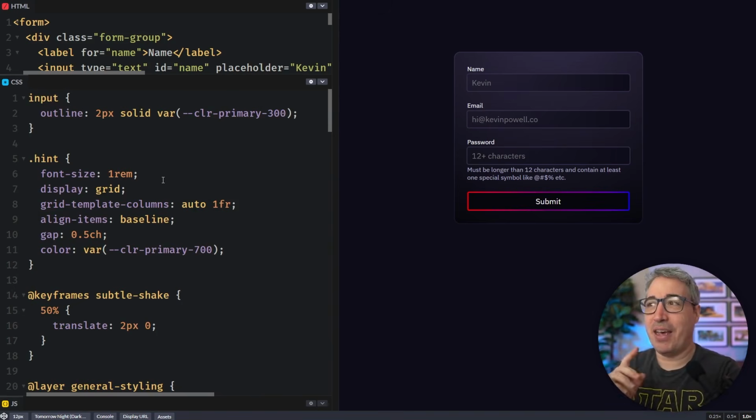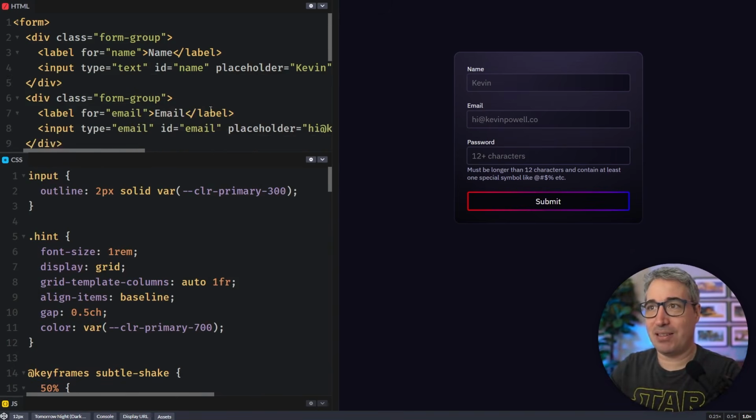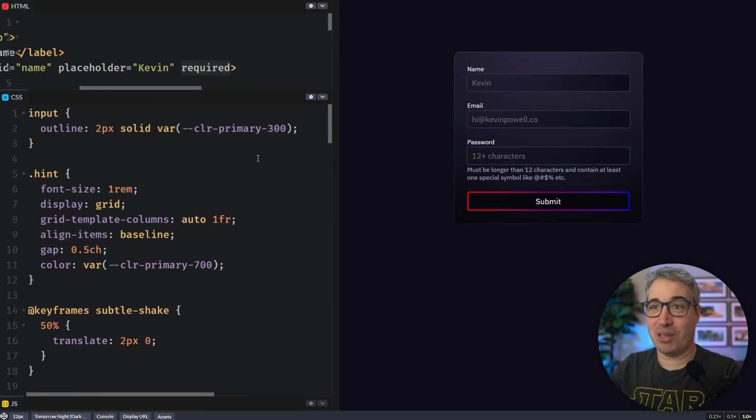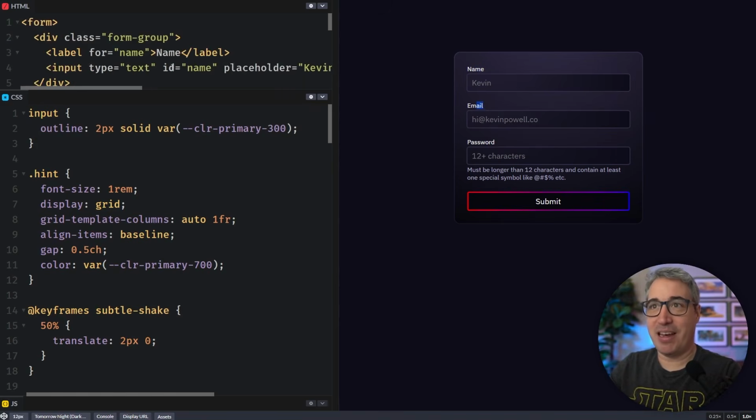to provide this extra information. And the very first thing we're going to do is where we have these required fields, we want to make sure that users know they're actually required. And we're going to do a little bit of modern CSS for this one because I want to make sure that that required is getting added with the label and not part of the input, but it is the input that has it. And there's two different approaches you could do here. This would be a little bit easier if my input was inside the label, which you're allowed to do. If we did it that way, we wouldn't have to use the has selector, but with how we have it set up now, we will.